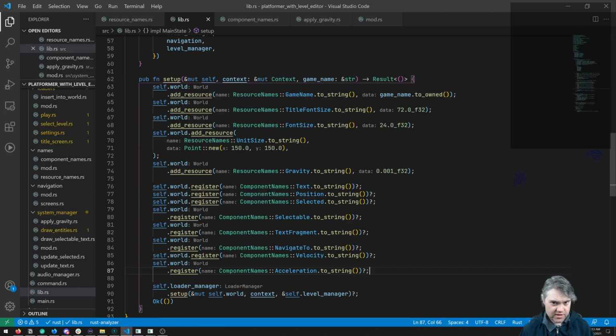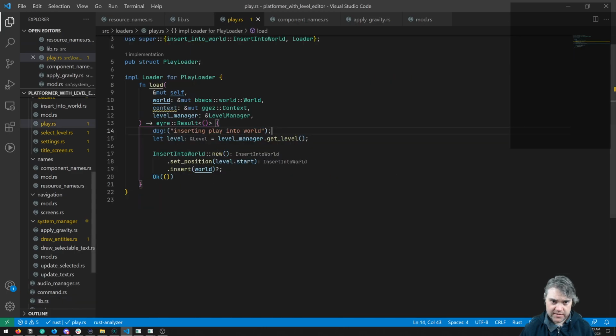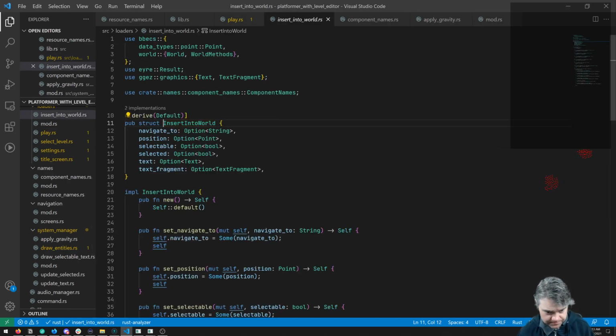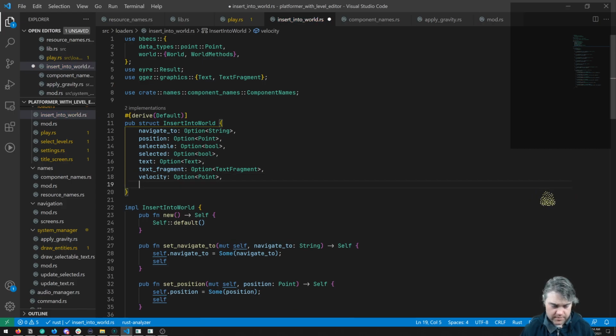And then we can go into our loader for play. Before we even do that, we need to go into insert into world and add in this too. So we've added in velocity. So it's going to be an option with a point. And an acceleration option point.